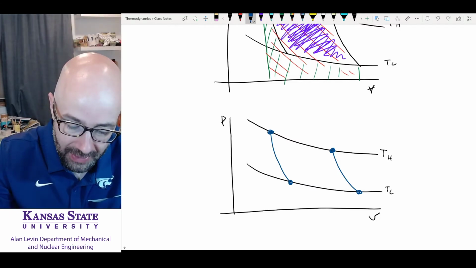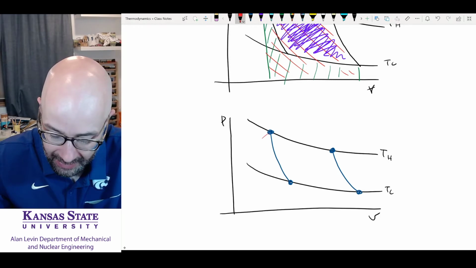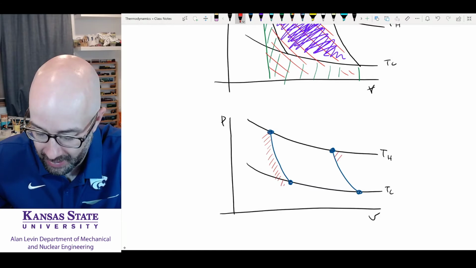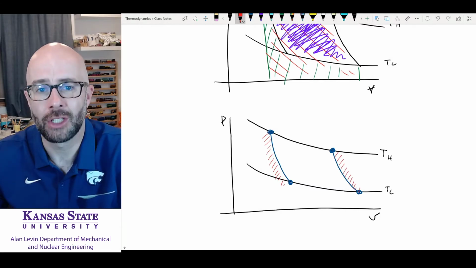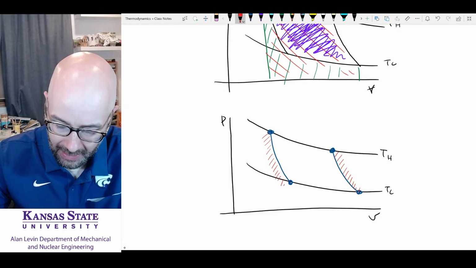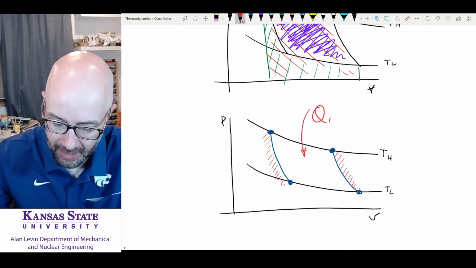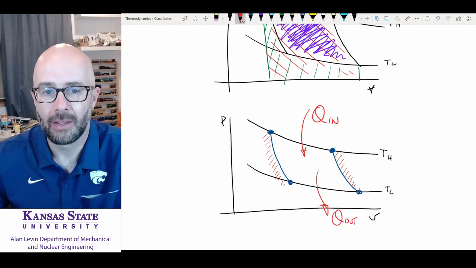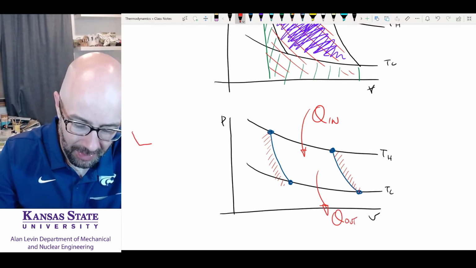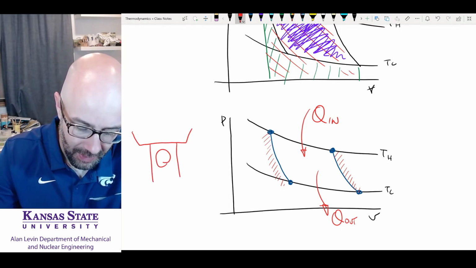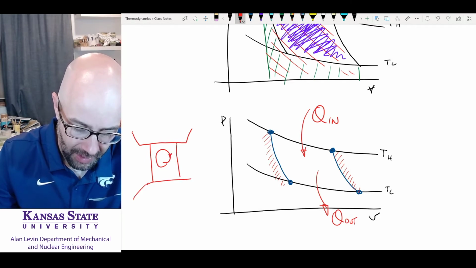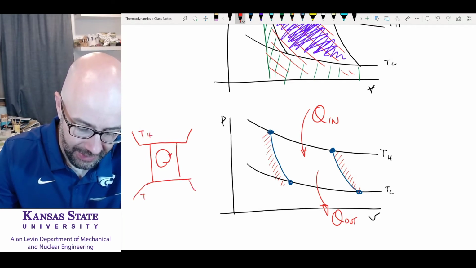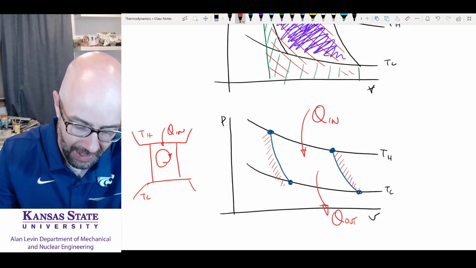What I like to do is pretend that this is like that cycle, and put these over here. I like to make this adiabatic by putting, how we normally show adiabatic, that insulation. Okay? And I like to say that comes in the top here, this is Q in. And coming out the bottom is going to be Q out. Okay? Does this remind you a little bit of what we drew before, this cycle? That we have our TH and our TC, and we have our Q in, and we have our Q out?